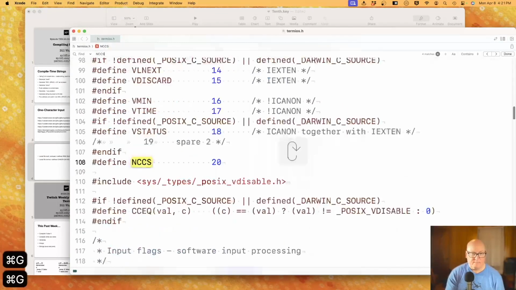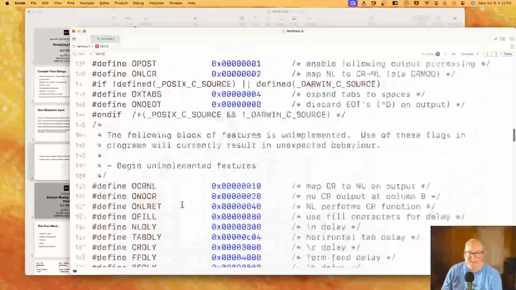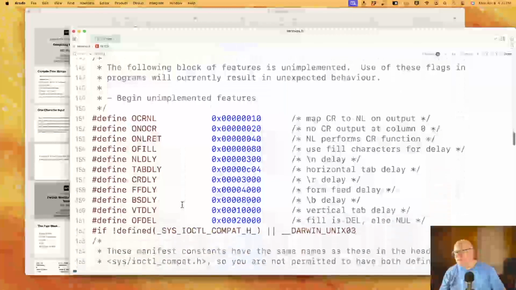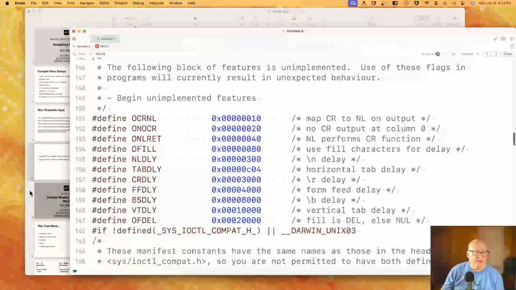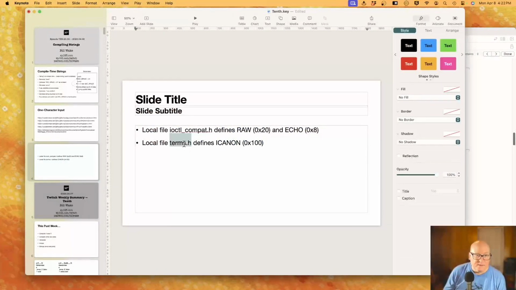Mm-hmm. 20. Okay, so that's sort of the same. I don't know how to find the kernel stuff. Oh, thank you. Okay. termios.h.